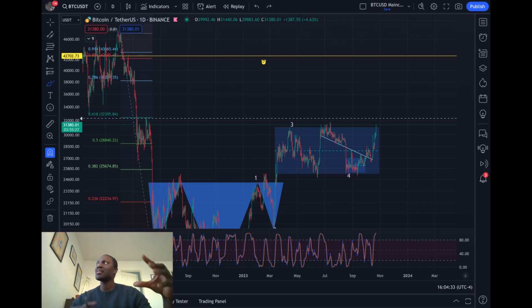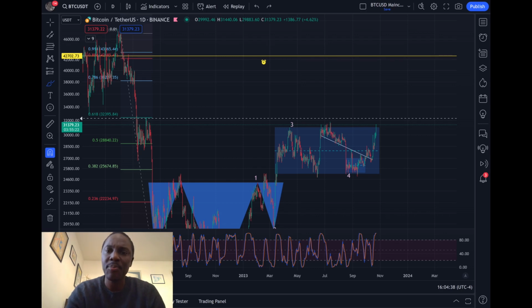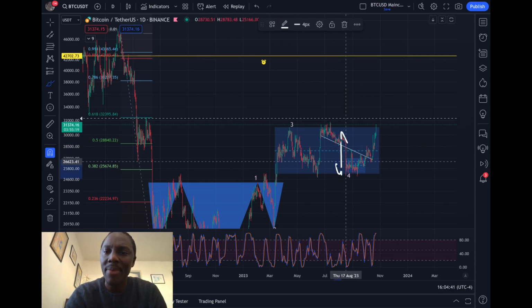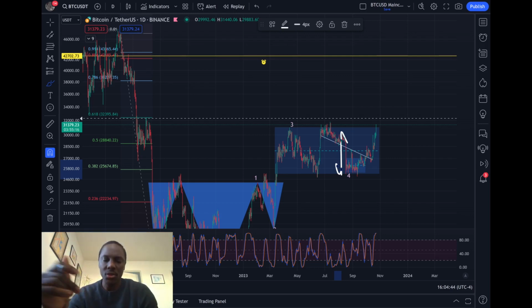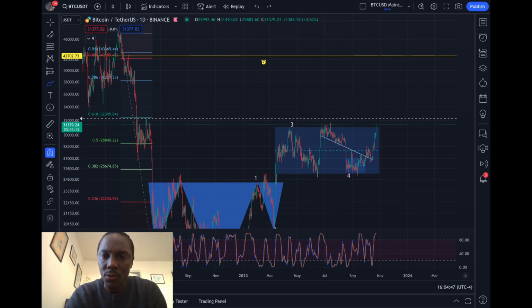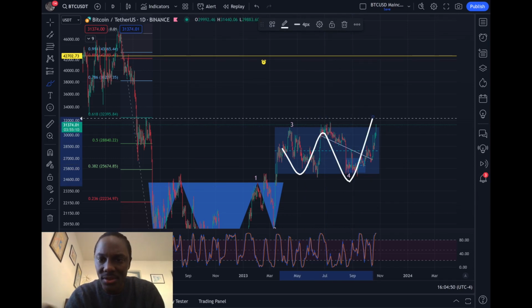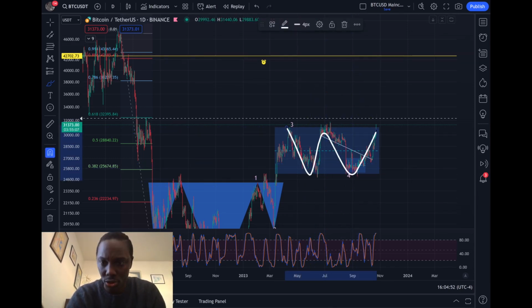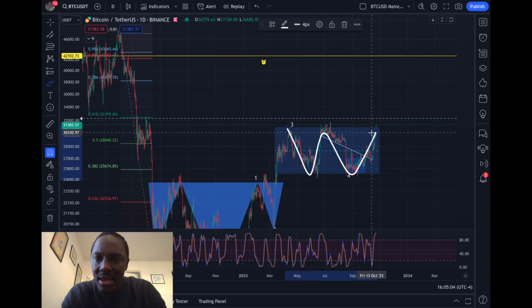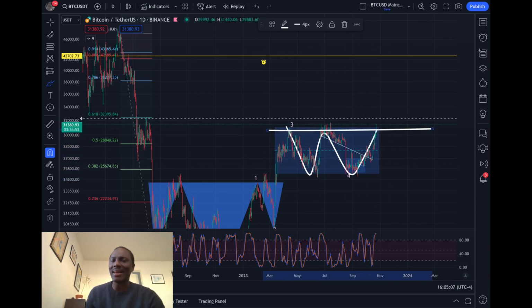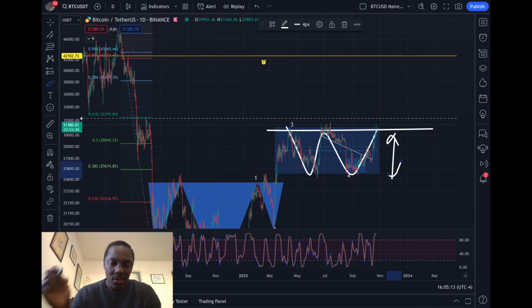And like any pattern, once you break the pattern, you typically make the height of the pattern to the upside, okay? So, two ways to look at this. You can look at the W, as we already pointed out, or the Wu-Tang symbol, whatever you want to call it. That is a reversal pattern, right? We happen to be on the daily time frame, but if you go on a smaller time frame, this works all the same. This is just pattern analysis, where you see these W reversals in price action, and when you break the neckline of these W patterns, you typically go the height of the W pattern. Okay, that's one way to look at it.